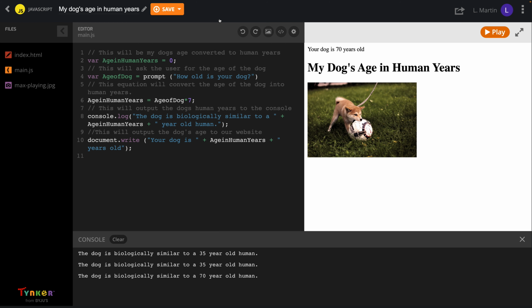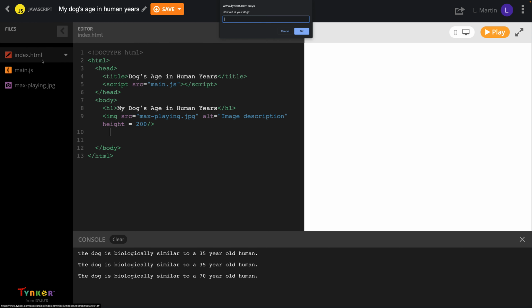Okay? So this is looking better, although it probably makes more sense as well for this output to show up underneath what we already have. So let's just make that final adjustment, and then we'll be happy with what we have for the basics of the program. Let's go back to the index.html, and you can see we're getting this pop-up box every time now. I'm just going to make it happy by telling how old the dog is.